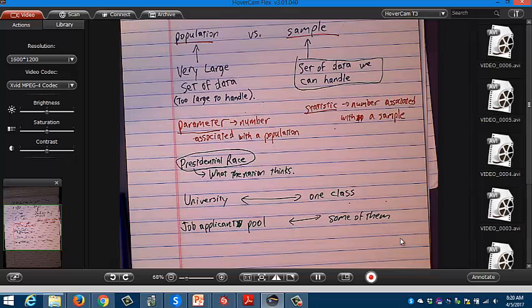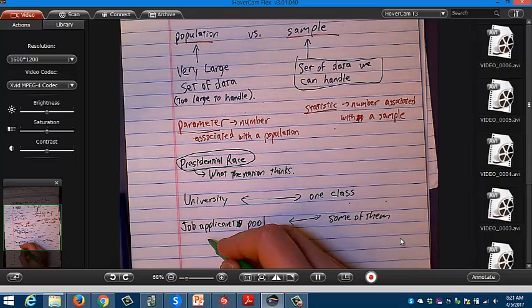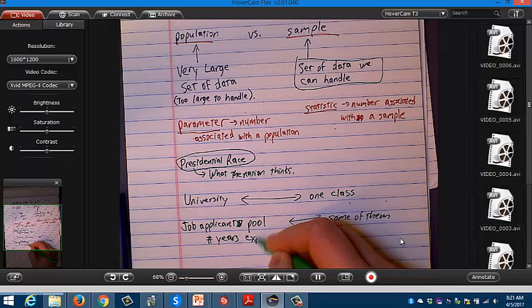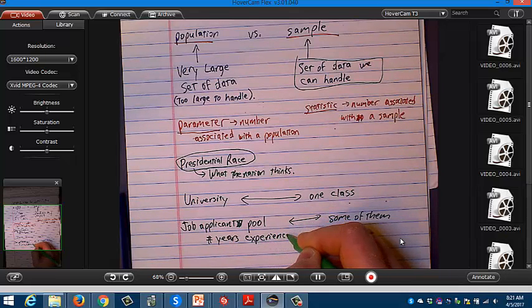Well, yeah. So maybe that's a question I should ask too. If we are talking about the university, what would we be measuring? And there's a lot of things we can measure, right? We could look at test scores, GPA, age, blood pressure. Okay, so with the job applicants, you can look at experience. So we could say number of years experience on their resume, let's say, right?